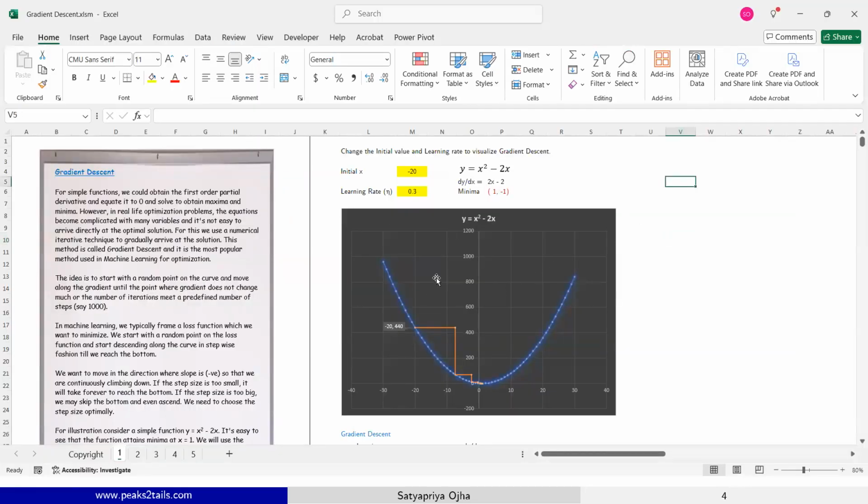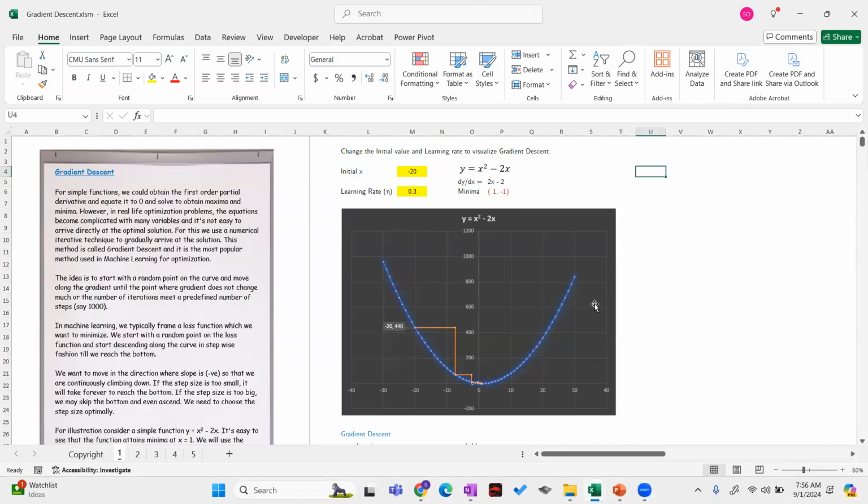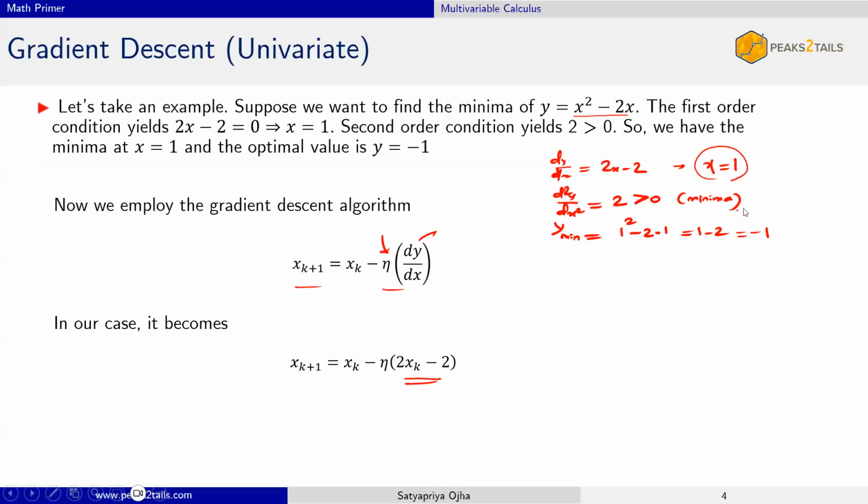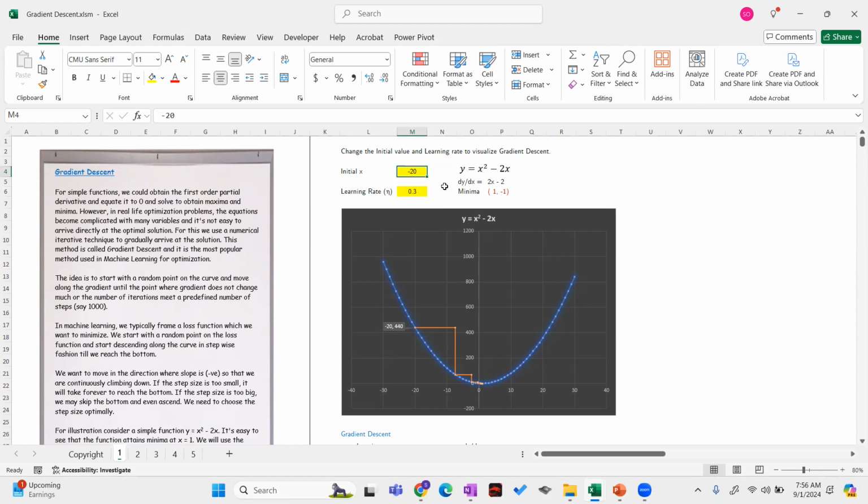Okay, so here is the animation for the gradient descent. We'll take a look at it, but let me walk you through the calculations. So this is our function x square minus 2x, derivative is 2x minus 2, and then here is the learning rate. For now, I have specified learning rate as 0.3. Okay, we can change it and see what happens. Initial guess is minus 20 for me. This is the plot of the function, and here we have minima. Minima is actually at 1 comma minus 1, right? That's what we derived. Yeah, x equal to 1, y is minus 1. That's the minimum. It's not at 0, okay? All right.